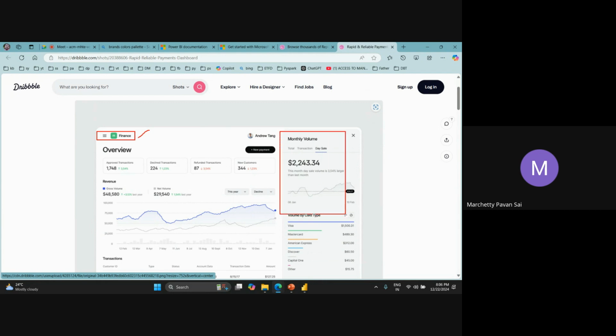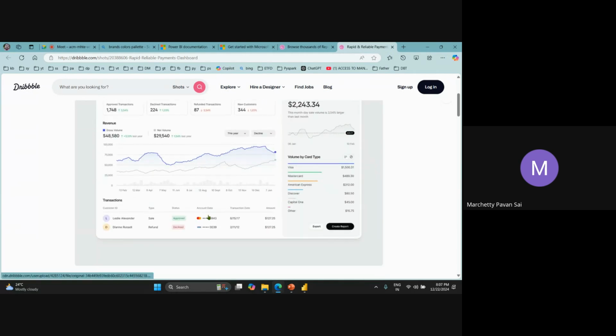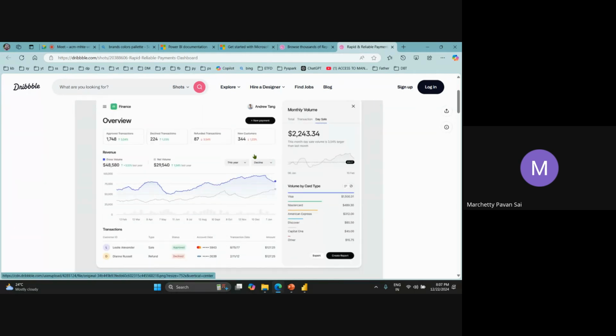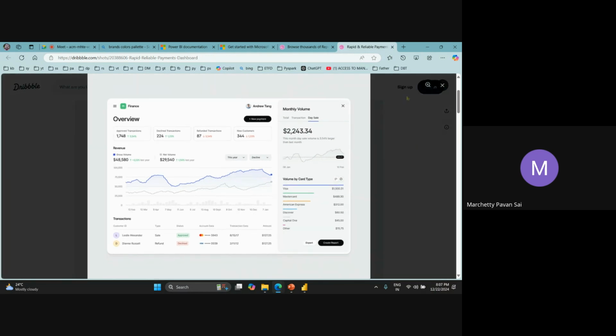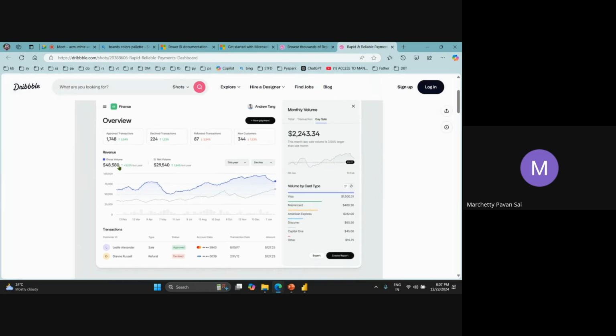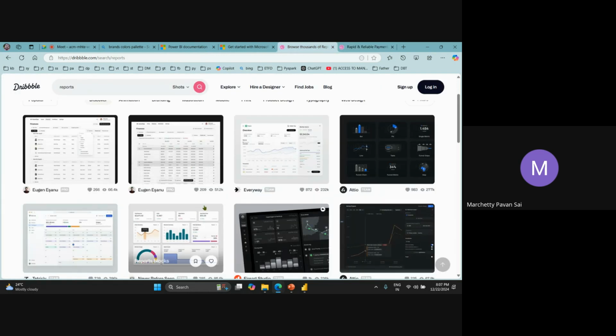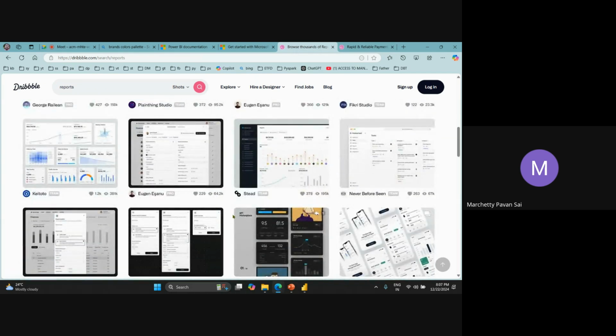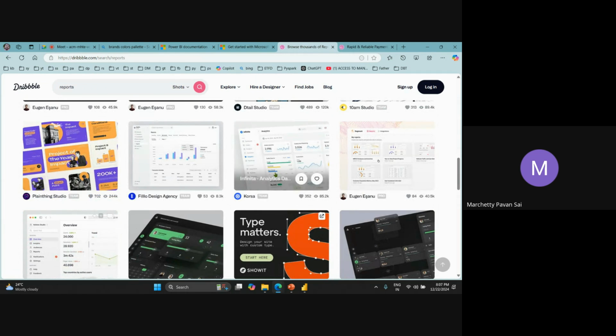How they are able to create that particular format, what visuals they have used, how they created such things. You can gradually understand and make your reports more efficient, along with the representation, all those things you can learn. Even if you just do a basic Google search, you'll get it. But I'm just showing you where we have some good, nice reports to look at.